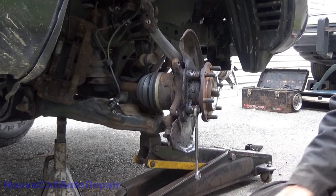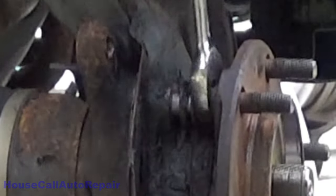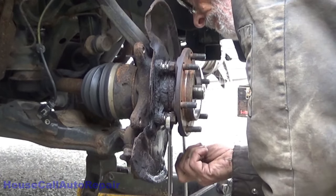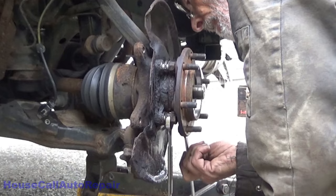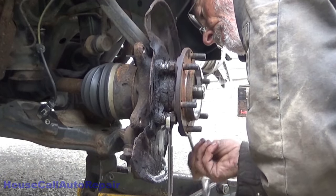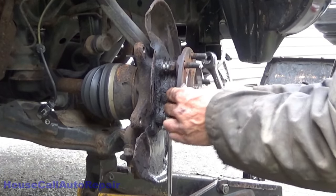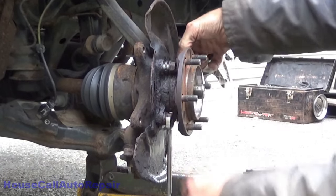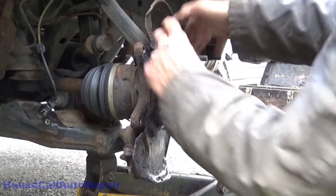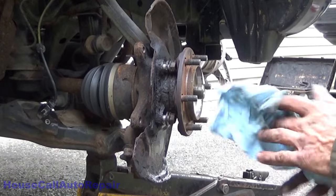Well, looks like we're not going to need any fancy pullers after all. Oh wow. This is almost turning into a dream come true. This stuff doesn't happen in the salt belt. What the heck is going on here?